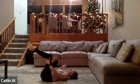Hold it here for a couple more seconds. Okay, and switch sides. Left ankle goes on right knee. Hands behind that right knee. Pull it back.